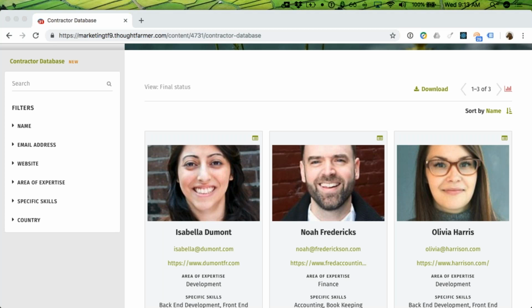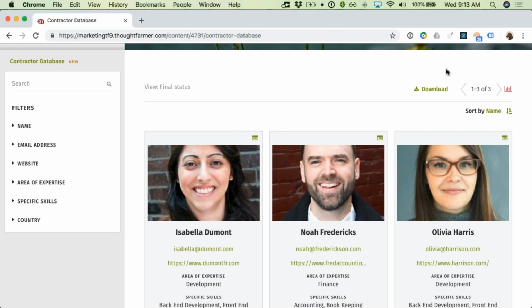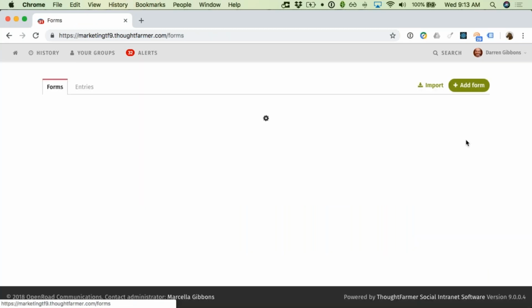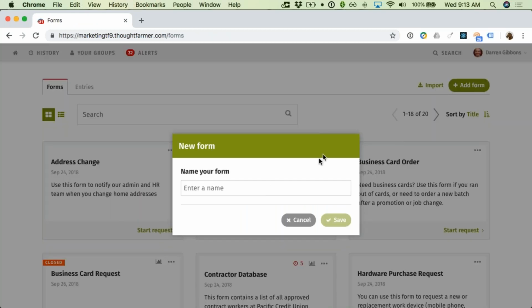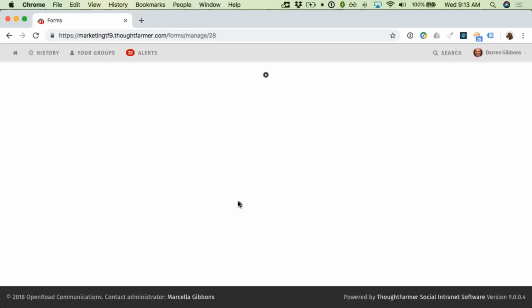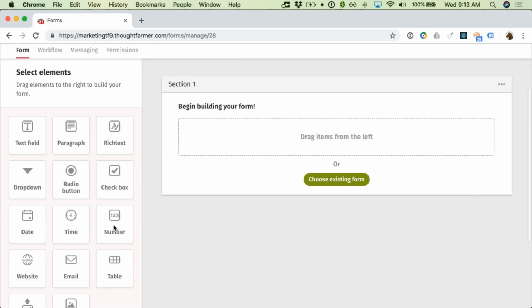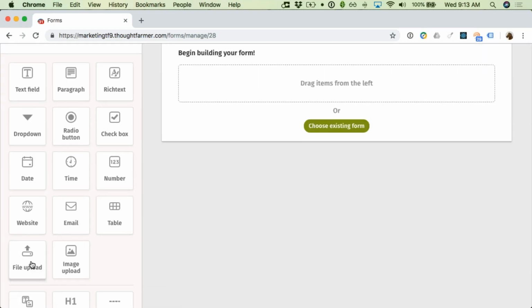Yeah, I mean, we'd have to follow up with you more on that from a use case perspective. But ultimately, I don't see why that would not work. We do have the ability, one of the fields that we have within forms is upload. So if I go back here under forms, and if I add a form, one of the fields you'll see here is a file upload.